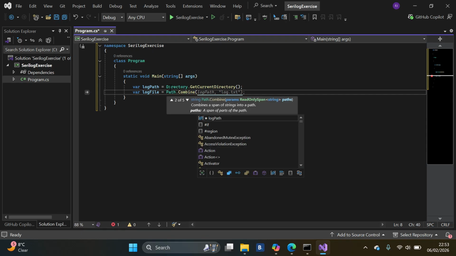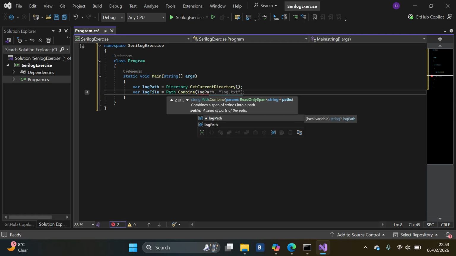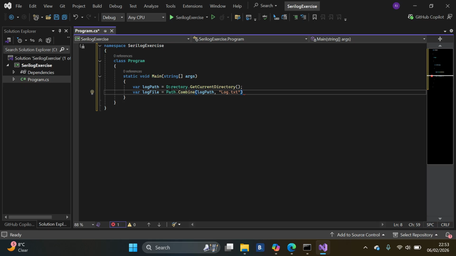I think I've explained the need for using Path.Combine instead of doing string concatenation or what have you. So I'm using log.txt as my log file. I could also use log.json, but I want to keep it to this.